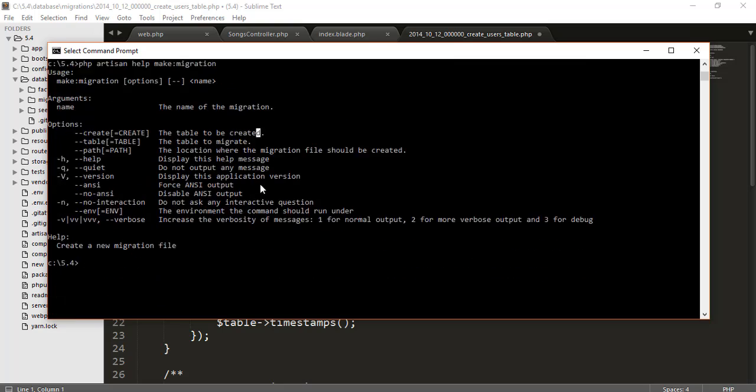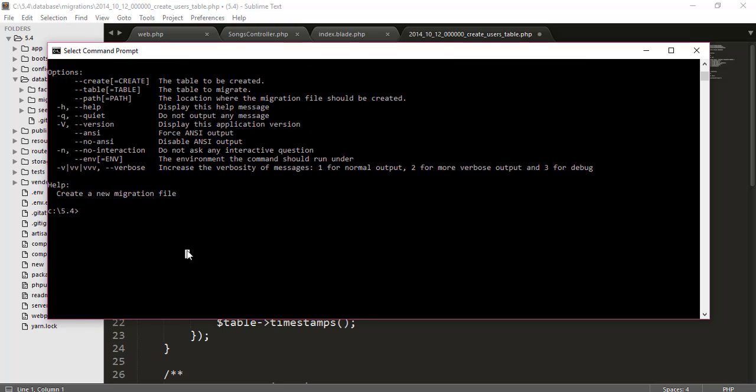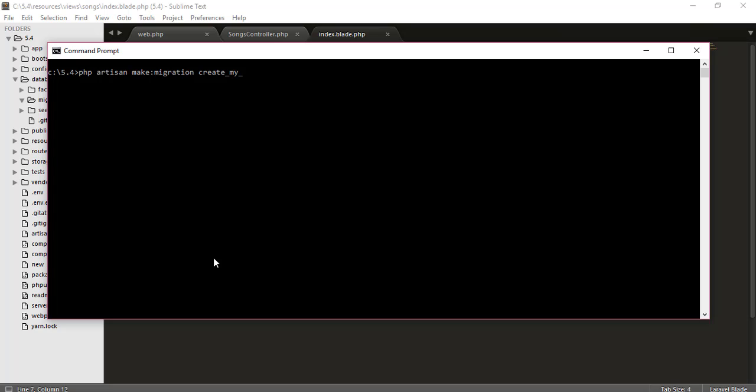So we will create a migration by typing php artisan make:migration. And what is the name of the migration? As I told you, it should be descriptive, so it will be create_songs_table, and then --create, and the table name is songs.